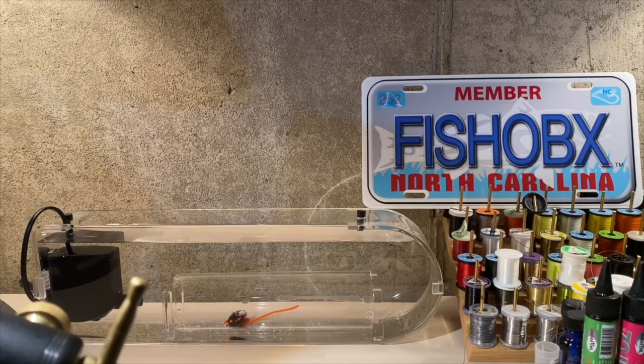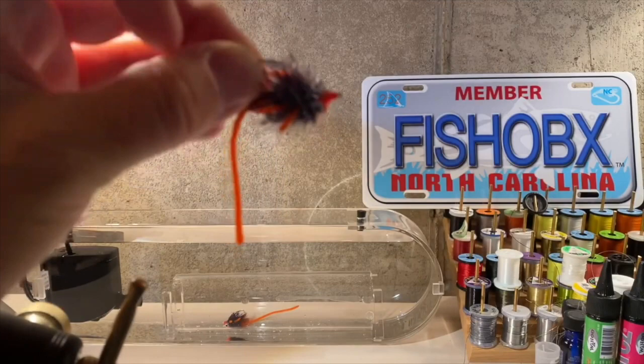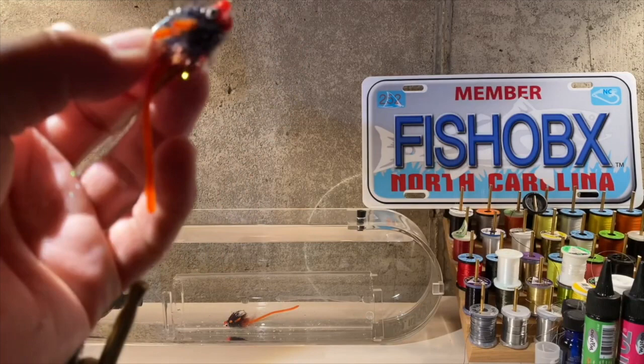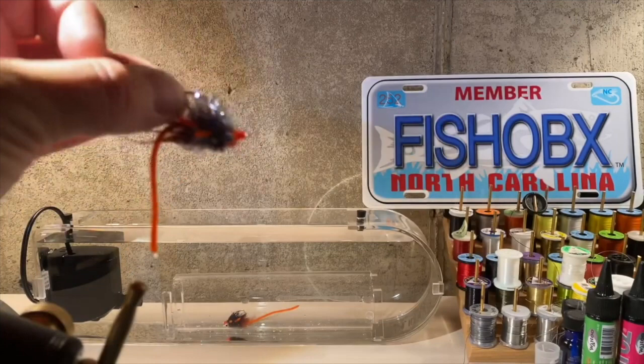Good afternoon, everybody. Today we're going to be tying up the Dirty Hairy Crab fly pattern. This thing did really, really well on redfish in the Outer Banks. And as Harry likes to say, it's the first collaboration between the two of us on what he started with the Dirty Harry, just adding some additional UV materials and things to this fly. And man, they just absolutely crush it. So there's the crab pattern, and that's what we'll be tying up today.